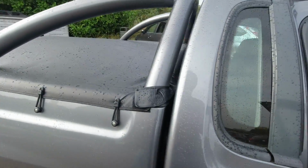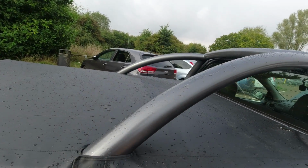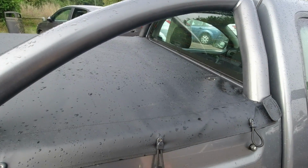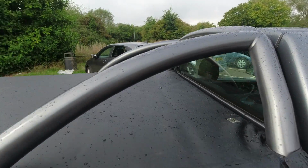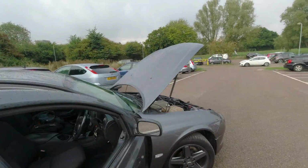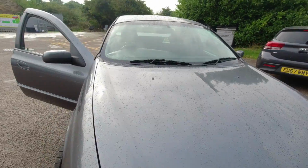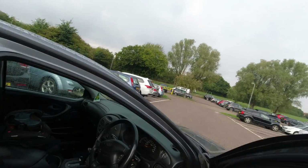Yeah, she's potent. I don't know if we can have a peek under the tonneau. It's a lot of work to get it off, but oh yeah, it's full of stuff. But that is the fuel tank back there. He's had a custom fuel tank made because he couldn't get one sent over from Australia. All sorts of issues. It's not clean enough, blah blah blah. I think it might even be full of rubble because he actually uses it as a working vehicle, which I think is just absolutely awesome. So yeah, we'll go for a drive. I haven't got very much time today, sadly. Gonna get all the way back to Wales, and yeah, we shall see what it drives like.